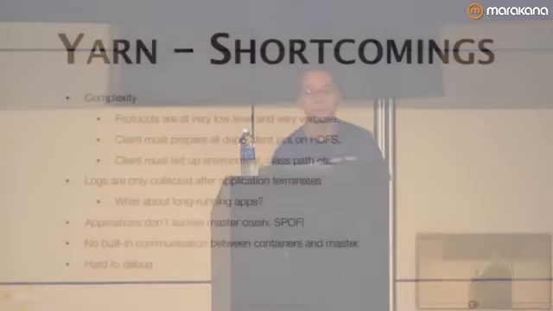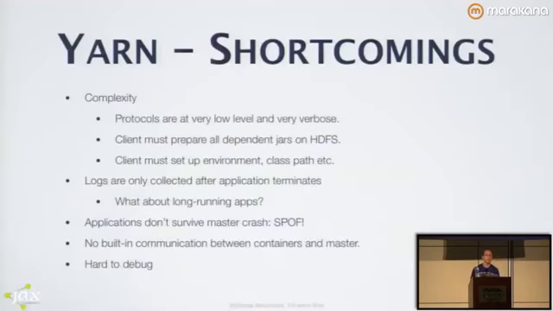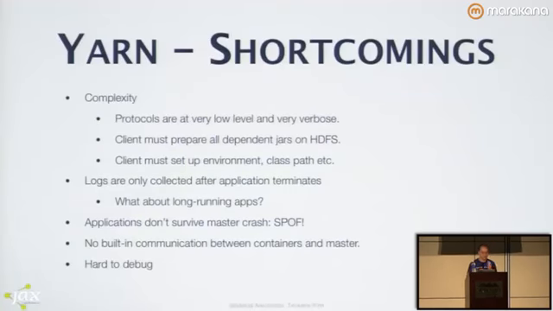So, as you've seen, Yarn is powerful, but at the same time, it can be pretty complex to write even a very simple application. So there are several shortcomings about Yarn. First of all, you see the complexity. The protocol itself is relatively complex. The API itself is very low level, very robust, so you have to write out everything that you want through the API that it provides. And also, the clients need to actually interact with the HDFS. They need to set up the environment, so you need to know about how the Hadoop environment is set up, everything. So basically, you have to do everything manually by yourself, right?